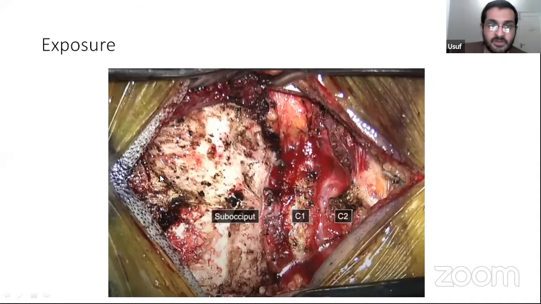So once you have given the incision and you have performed subperiosteal dissection, this is what you're going to get. Now, this is the cranial end, this is the caudal end. So you're looking at it from the side, that is from the microscope. So this is the occiput, this is the occipital bone, this is the C1 which is exposed bilaterally, and this is the C2. Between the C1 and C2 and occiput and C1 are the membranes.